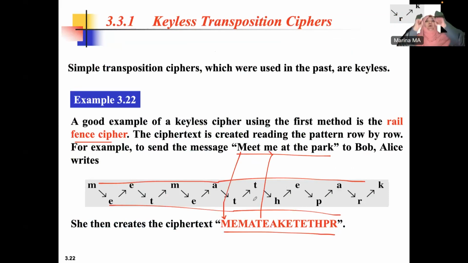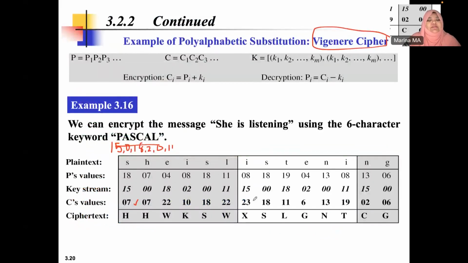Another thing, the difference between substitution and transposition. Okay, look. In substitution, you have a totally different alphabet in your ciphertext. You do have G, you do have N. Do you have E? You have E in the plain text, you don't have E in the ciphertext. So you actually use a different set of letters because you introduce a key.